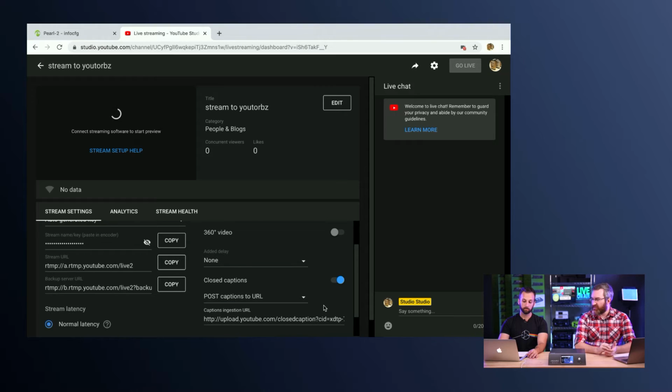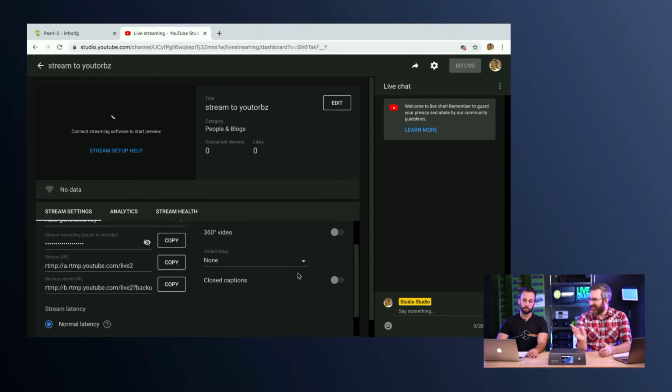There are services out there that can create the captions for you, whether that's automatic or a person typing them, and their software that publishes closed captioning information would use this URL to send the caption data to YouTube, and it would ingest and display that. As a paid service, it is very affordable. I believe it's about 90 cents per minute of content. Down the road, this will 100% be done by AI, though.